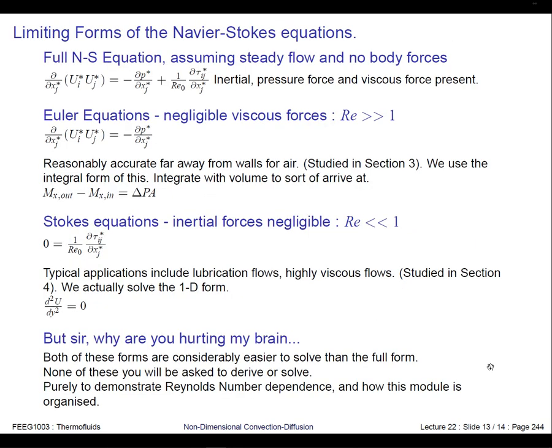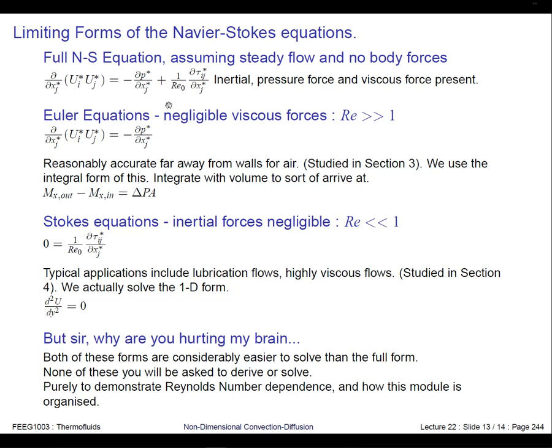So how do we handle this in part 1 thermofluids? This is really the object of this end of the lecture. Here's my non-dimensional Navier-Stokes equation, my general case. Effectively what we do in part 1 is we take limiting cases, and we don't do it all at once. The first one is we say that my Reynolds number is huge, and therefore my viscous forces are negligible.